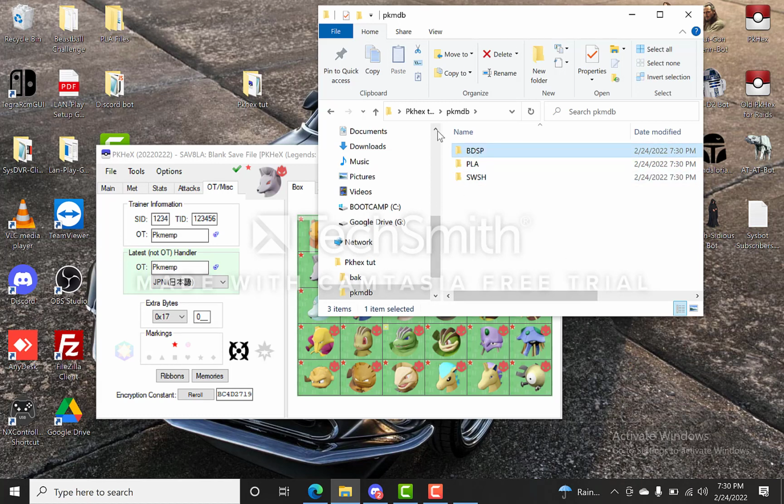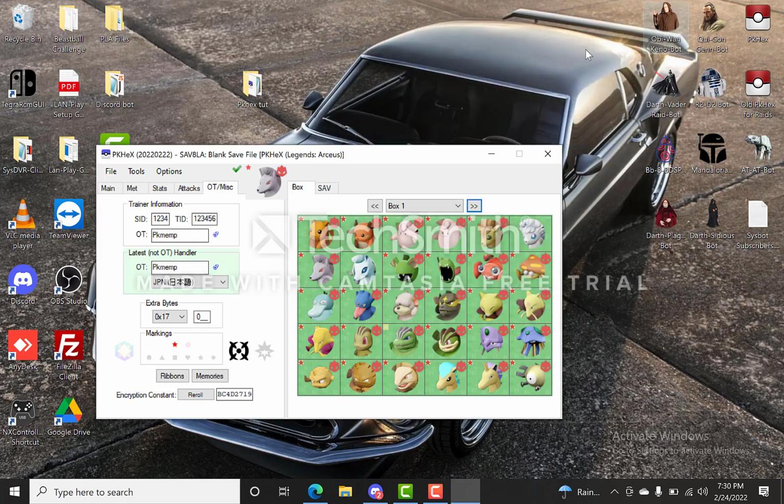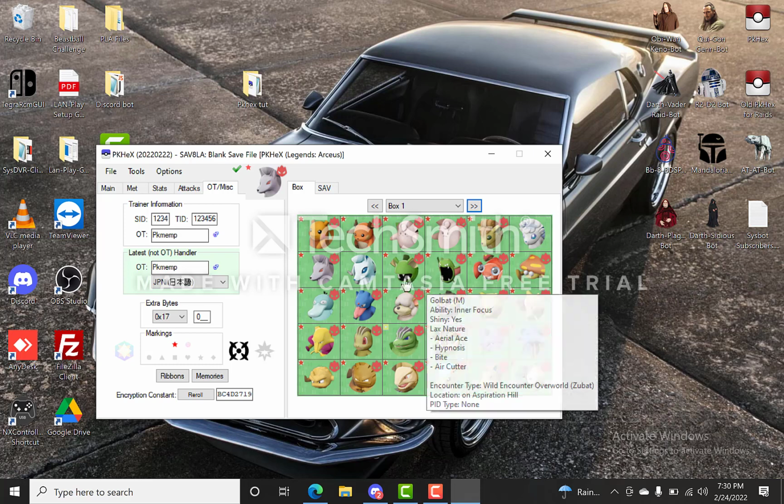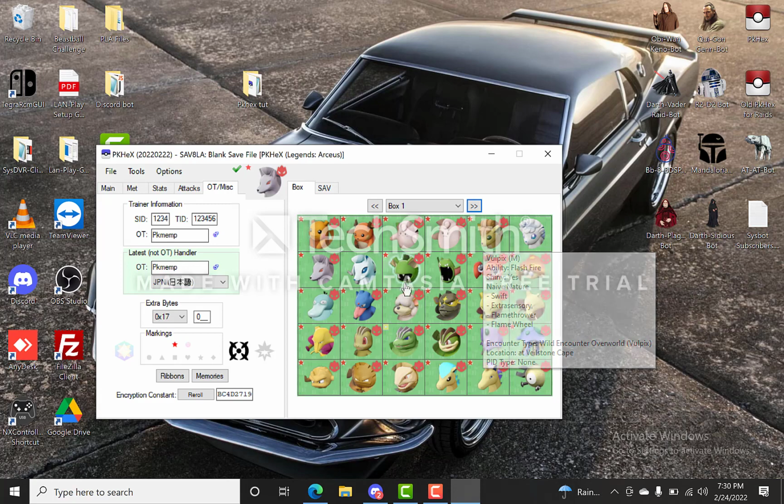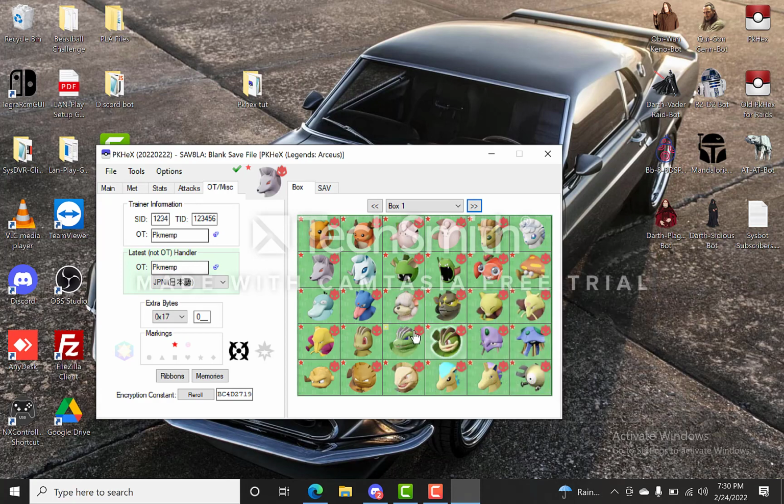And you can do one for Let's Go, Ultra Sun, Ultra Moon. You can do it for every game. So now we dump these into the Pokemon database. You only want to do this once because if you dump them again, it will not overwrite the files. It'll make new files, and so you'll have doubles and triples and quadruples and however many times you save it into the Pokemon database.